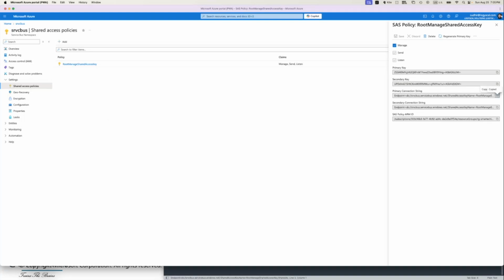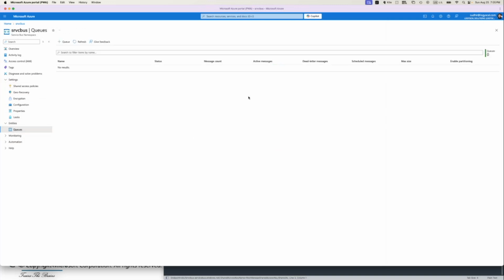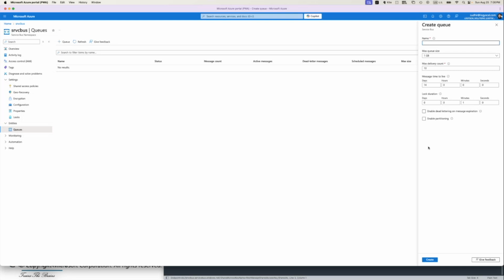Now we'll go back and go to the overview, and we'll see the services, and then we'll go to the Service Bus namespace and see the entities. Okay, what is our entities is here, and then see the queue. Now see, we don't have any queue, right? So we need to add one queue. So let's create one queue.